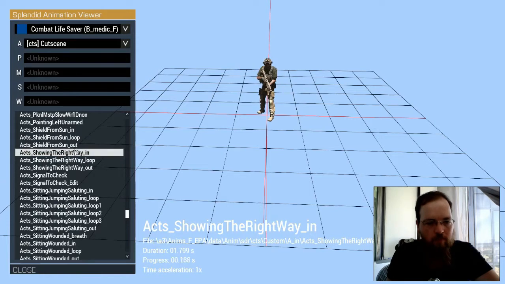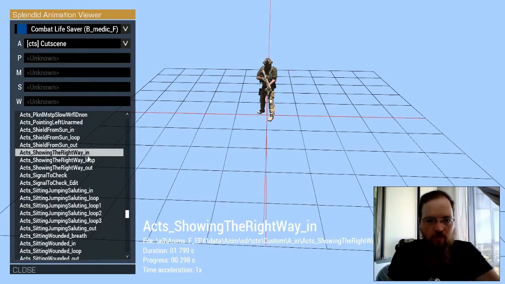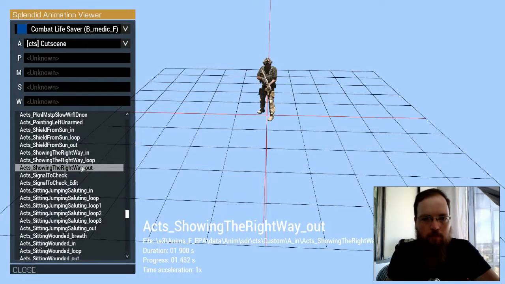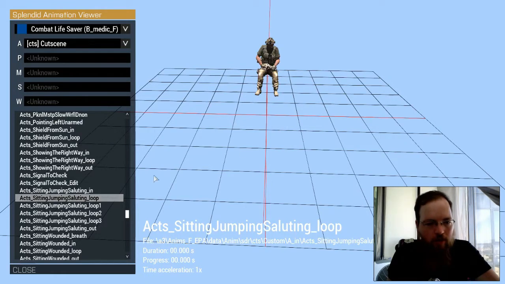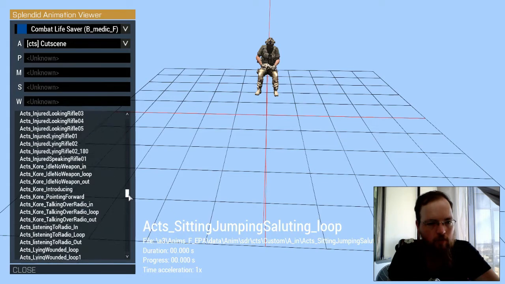So some of these are the start of an animation, then a loop that goes on forever. But as you can see, there's no start. It just is immediately like this. Okay. So preferably you would start with this, then use loop, and then out to make someone stop doing an animation. Okay. But if you selected one of these animations that you want to have permanently, for example, there is one where you lie down on your back while you're wounded.